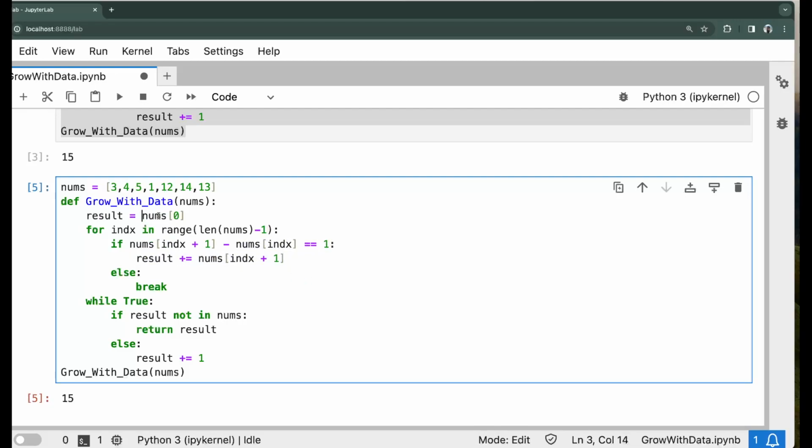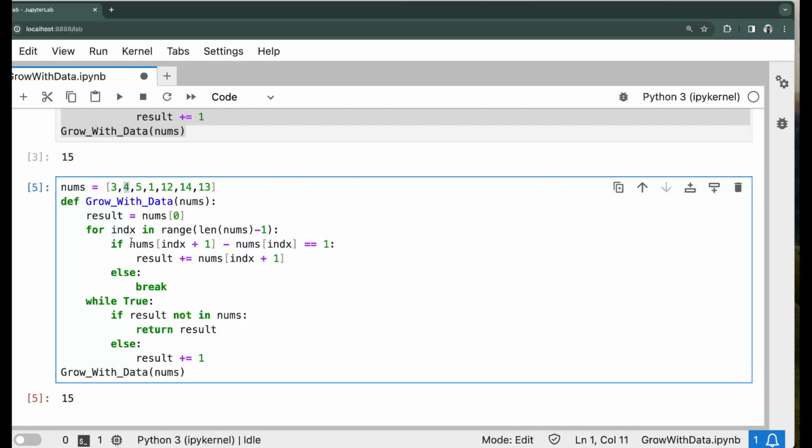So initially we just assigned 3 to a result. Sorry, it starts with 3, assign 3 here, and then it checks with 3. So it just says 4 minus 3 is 1, so it adds 4 to it, and then it goes to 4.